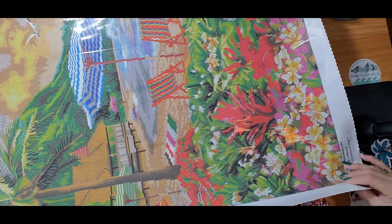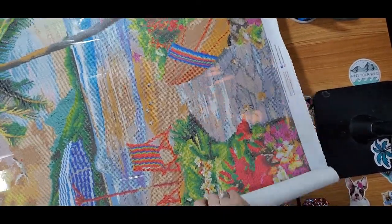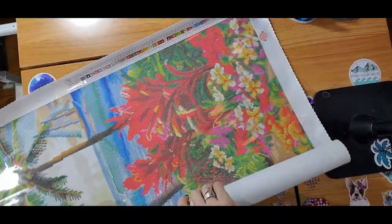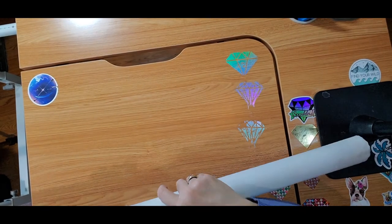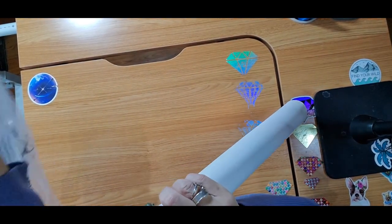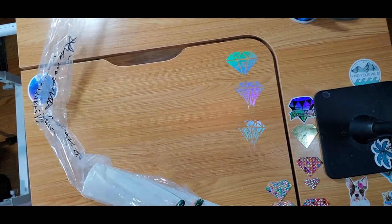59 colors, like we don't have enough colors already. I'm gonna fold this, I'm gonna put it back, and we're gonna look at the drills because we are on a time constraint. And after this one, I take a short break so I can drink some water.